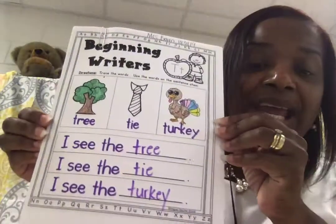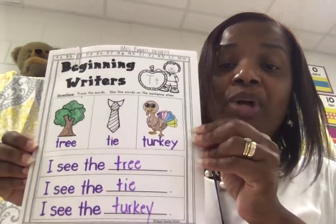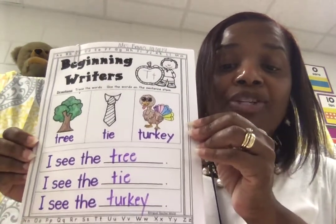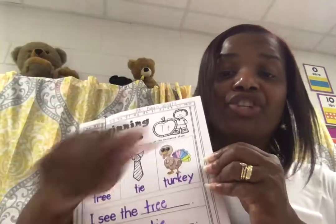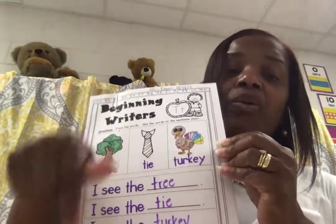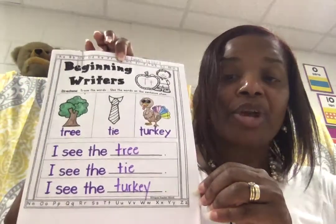You see the words 'I see' and 'the' — those are your lightning words. Make sure you use a pencil. Color your pictures and do a nice job. No uppercase T's — long line, short line, long line, short line in the center. We're not writing with any uppercase letters, so make sure that's done with quality as well. Make sure we get it done. Thank you so much.